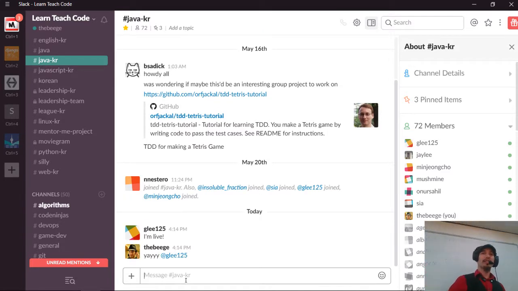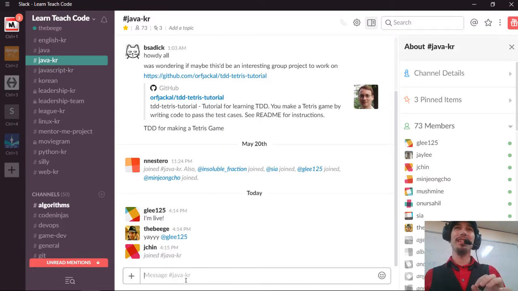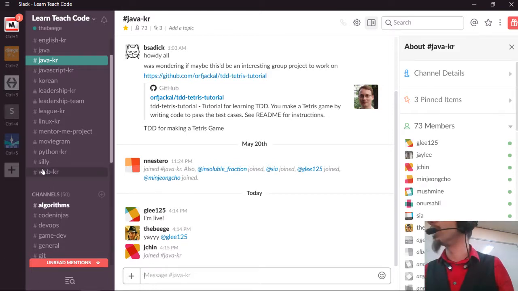Also, Slack has a mobile app and a desktop app. This is actually the desktop app. And what you all are likely in is the web app. So if you want it on mobile, you can do that. But you should also configure your notifications. You probably want to mute the general channel, because that's all people in Los Angeles, and you don't want notifications in the middle of the night.